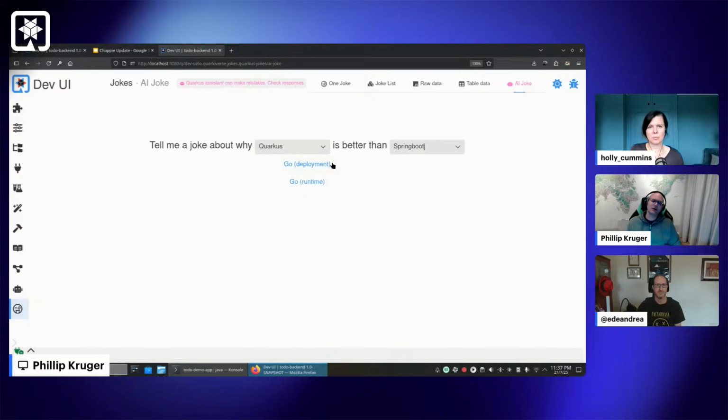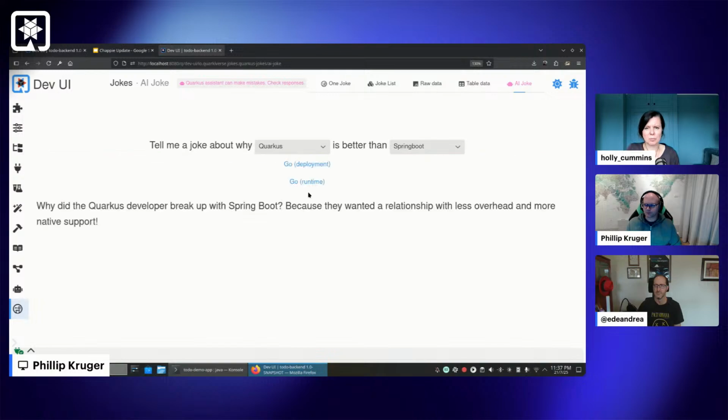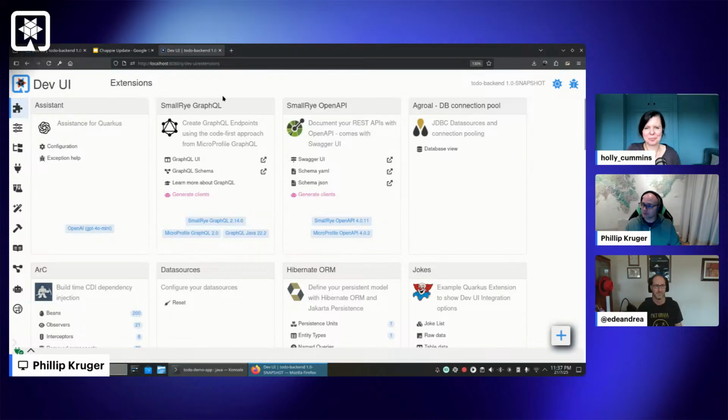Right, and then I have two goes just to show the two different class paths, because DevUI already allows an extension developer to either execute against the deployment class path or the runtime class path. So I have both just to show the code for both. And again, it's about relationships breaking up. But there you go.